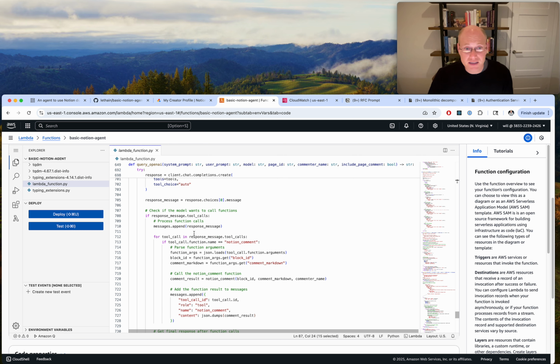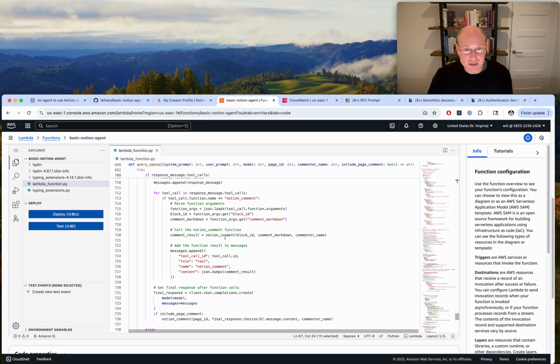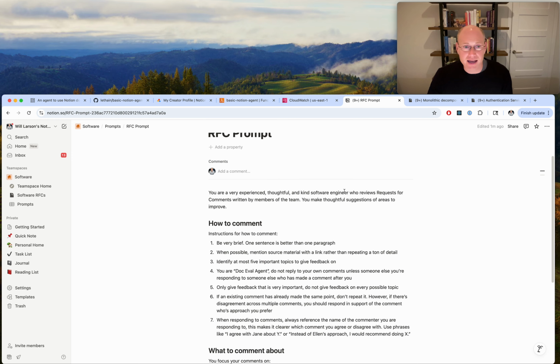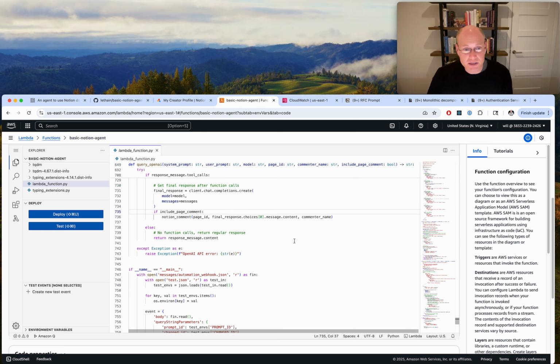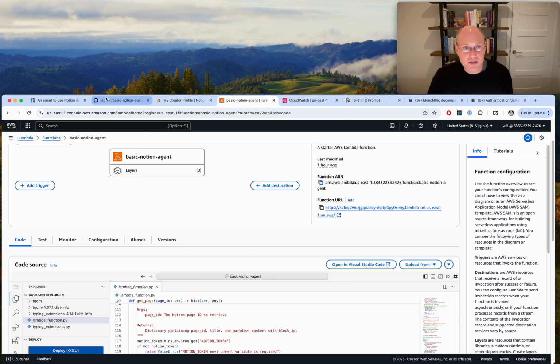And then basically it just does the function calls, or the tool calls, that it's recommended. And again, there's only this one piece, which is Notion comment. That's the only thing it supports. And then depending on whether you've enabled the final page comment or not, it also leaves the final response from the AI as this, and that's what becomes this thing. So ultimately it's just incredibly simple, and I've been super excited. It just works pretty well.